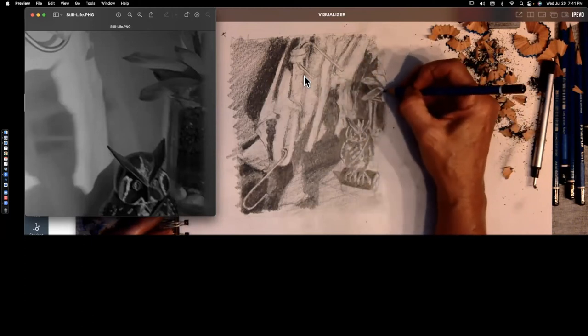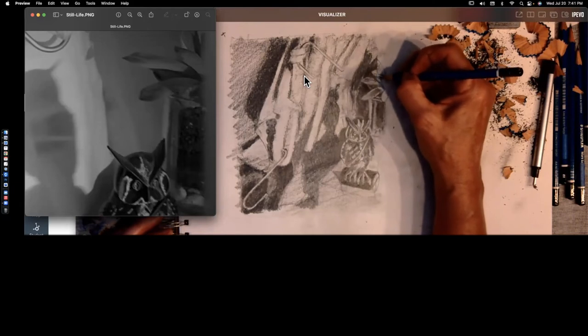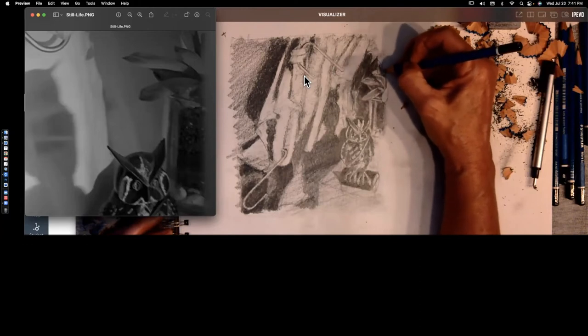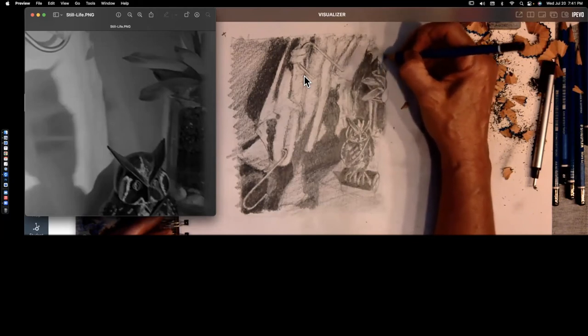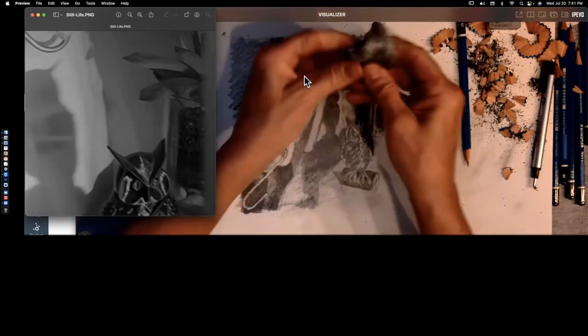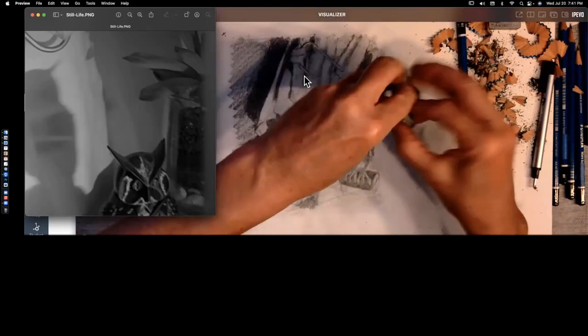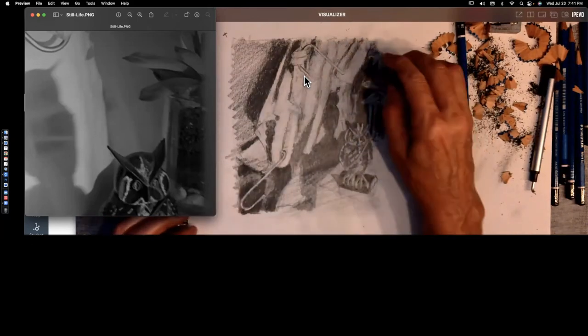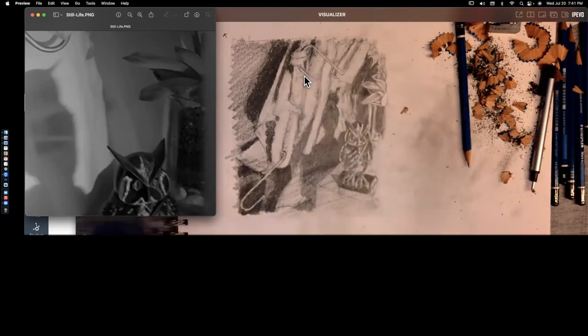And then if anything in here is too dark, see, by the time I got to these back leaves, I just kind of made up a texture, which is also my prerogative. Okay, so if I wanted to lighten that whole area up, for any reason, I can just take my kneaded eraser, make sure it's flat, and stamp that out and lighten it up just a little bit, but maintaining some of those details.